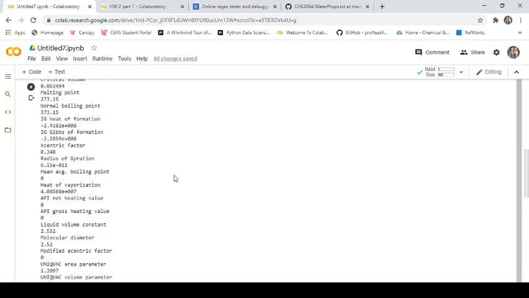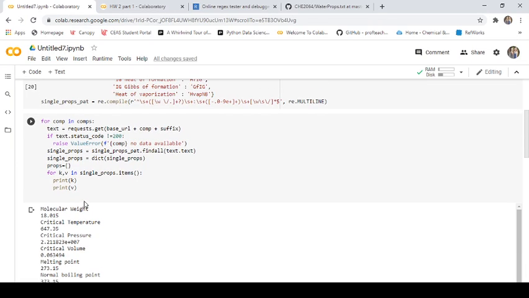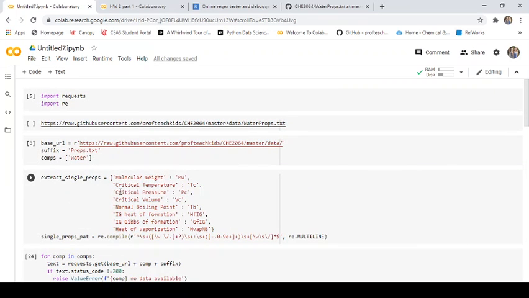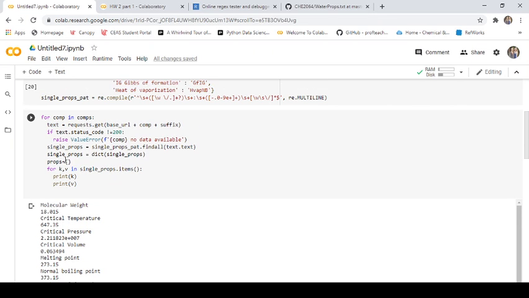Okay. So we have these names and their values, which are the keys from the single props items, but what we really want are these abbreviations here from the extract single props dictionary and then the corresponding values. So I'll type in that dictionary instead.